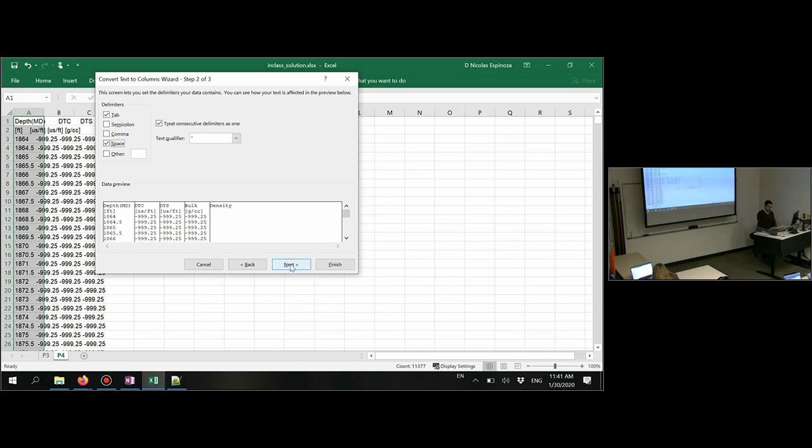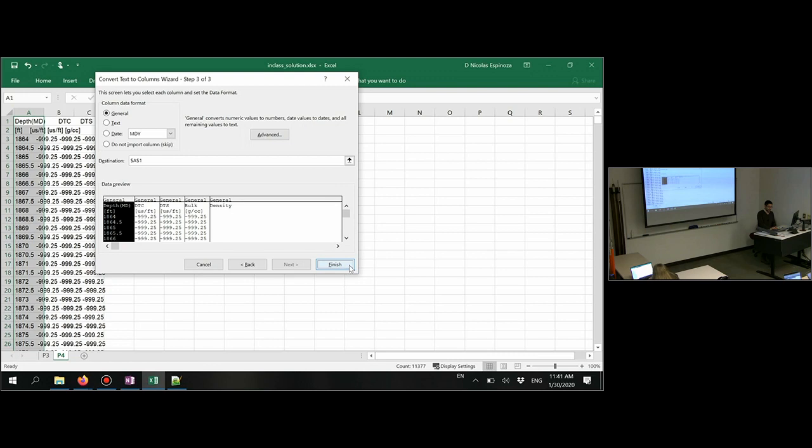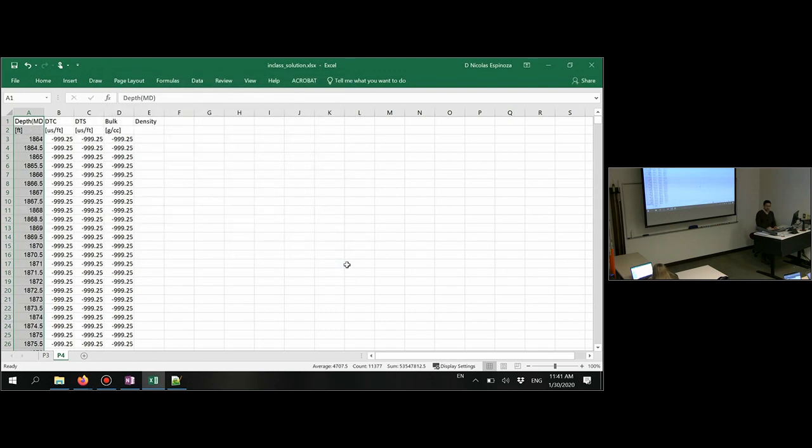You press next, and that's pretty much it. Finish, and now you have your data separated in columns. And let me fix this header because it should be density there.